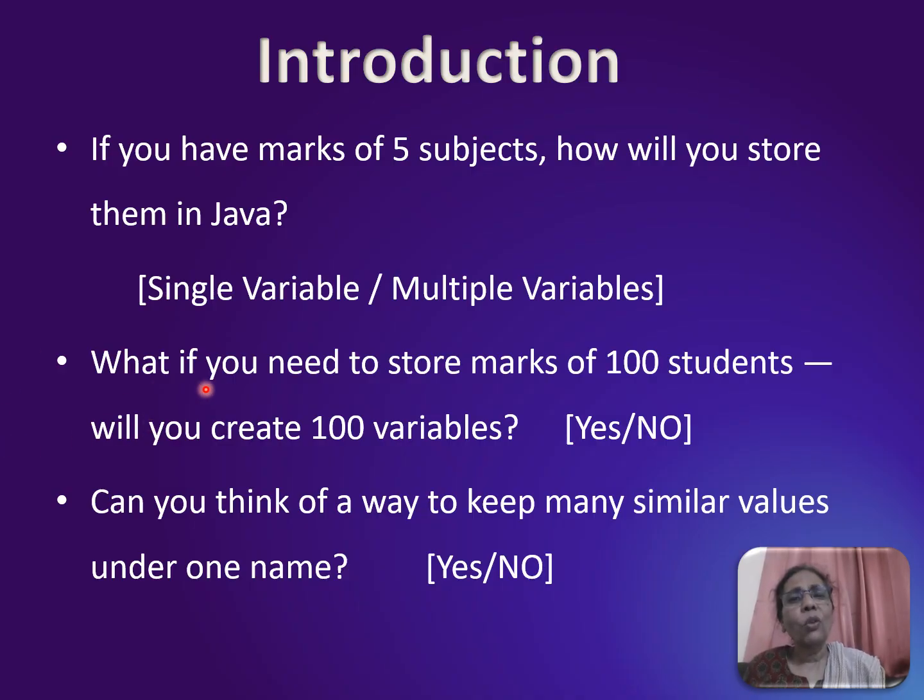Now what if you need to store marks of 100 students? Will you create 100 variables? You can just tell what's your answer. Can you think of a way to keep many similar values under one name? Yes or no? Just try to answer these and drop your answer in the comments.